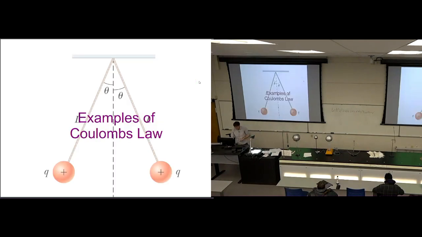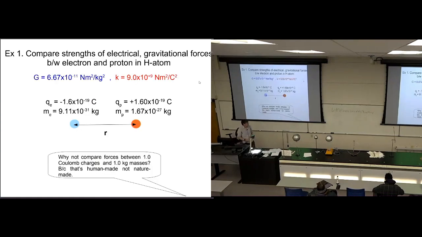Okay. So I want to look at a couple of examples of applying Coulomb's law now. So we've got this mental representation now through our words and our pictures and our equations of how Coulomb's law works. Let's get going and solve some problems. Okay, this is the first question, the first problem.